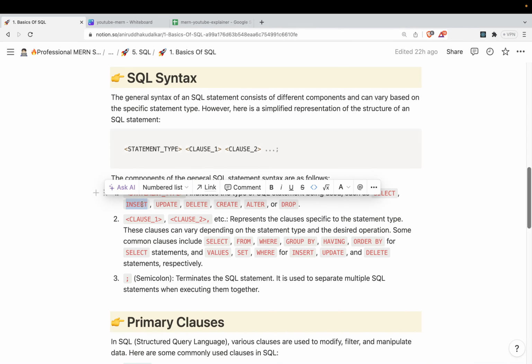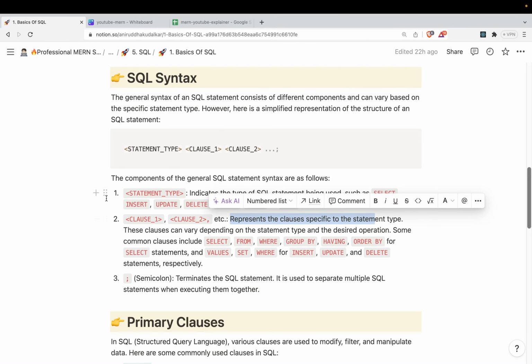With insert, some specific clauses go, right? You cannot write anything over here. That's what we are going to learn in this chapter, how SQL is structured.